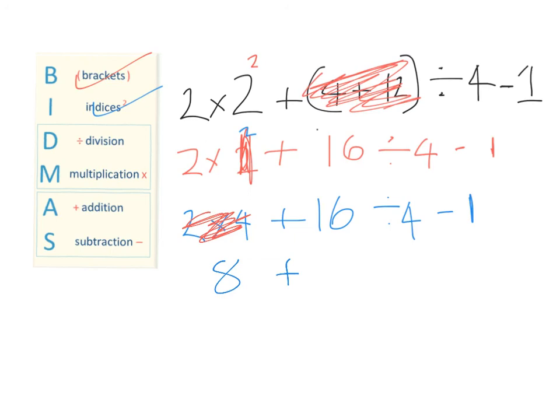And there's a division here. So I'm going to get that rocking as well. 16 divided by 4 is indeed 4. So let's cross that one out as well. We don't need to do them anymore. And then the final little bit we haven't crossed out yet is that subtraction and subtract 1.